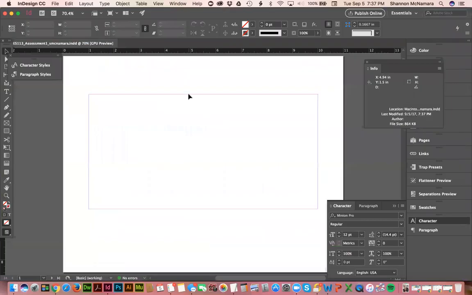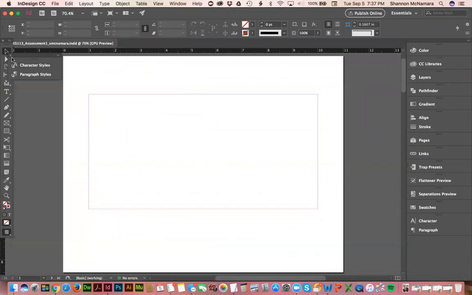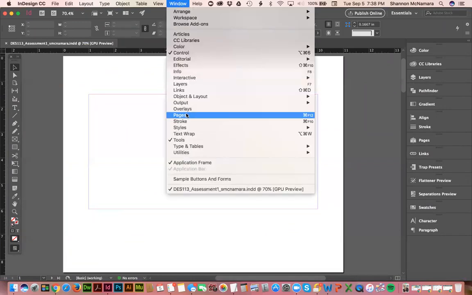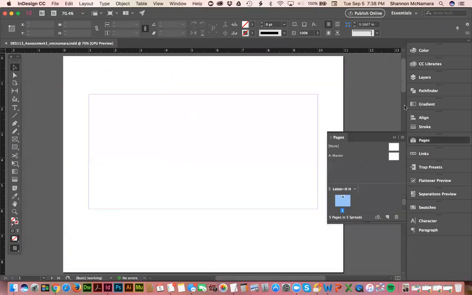So I'm going to go back into my document and close this stuff out. All right, so what it told me is to use master pages. And master pages are really going to help with this. I'm going to make sure that I move this over so you can see my rulers on the left-hand side. So I'm going to go over to pages. If pages is not showing up over here, you can go to window, pages, and get that to show up. And when you see that, you can see all 5 of your pages. Let me close up this a little bit. 1, 2, 3, 4, 5.